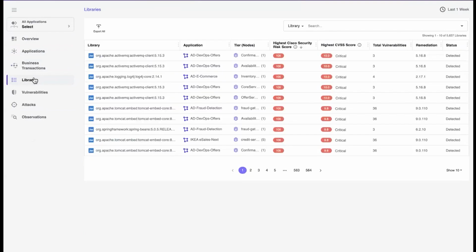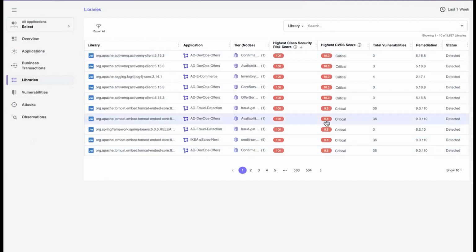So the thing is, this is the data that you have. But again, you can view it based on your persona, right? Like, for example, you are from the SecOps team or InfoSec team or whatnot, and you want to have a bird's eye view of what are all the libraries across all applications which have a very high CVSS score, right? See, three of them have, well, not three, five of them have a 10. But you see this here, based on the Cisco security risk score, a lot more of them have the maximum criticality number.